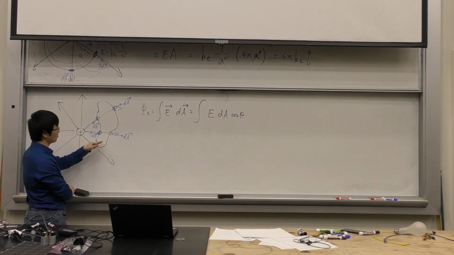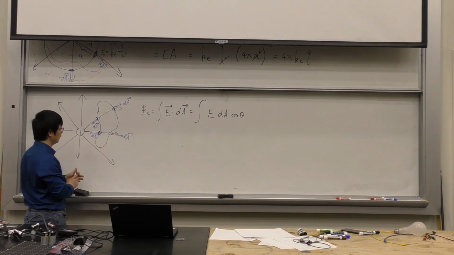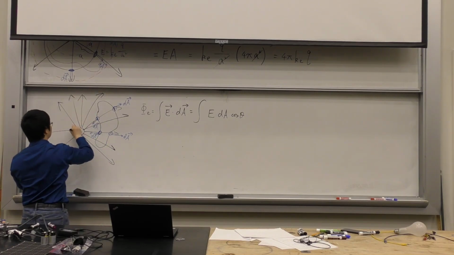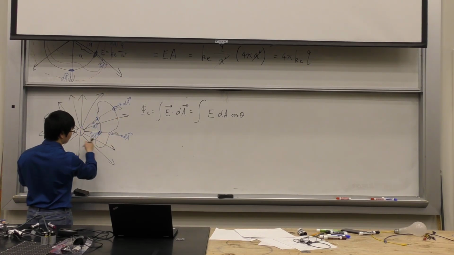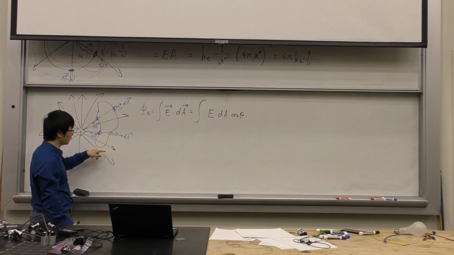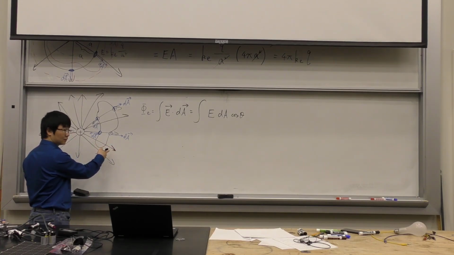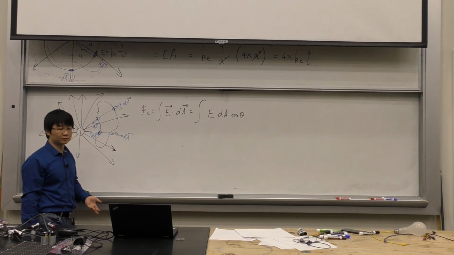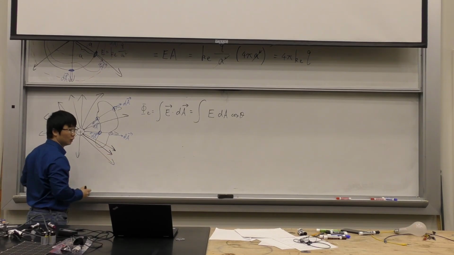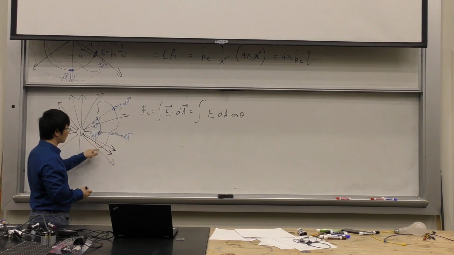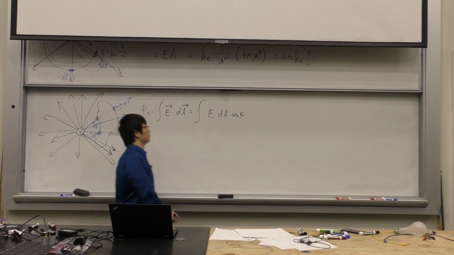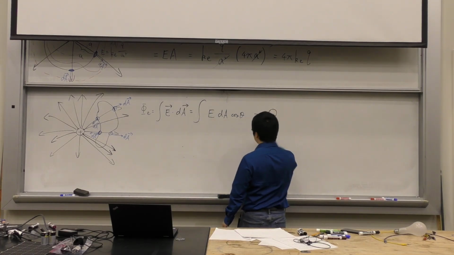This line has nothing to do with this surface, so you don't need to include it. You can draw more lines if you like. For every single line, if it enters this surface on this side, it's always going to leave the surface on the other side, because this is a closed surface. If it's an open surface, it's not true. But if it's a closed surface, it's always going to be true. So you always get a positive number and a negative number, and they're going to cancel out exactly. I'm not going to do the derivation, but at the end, you will get a 0.